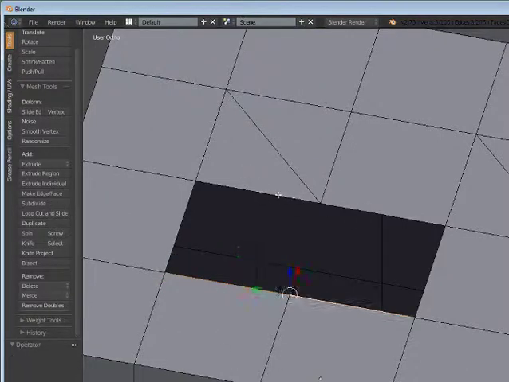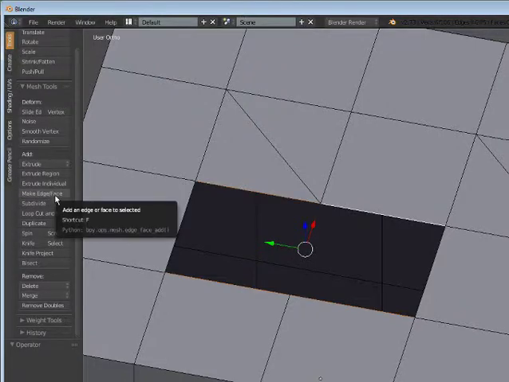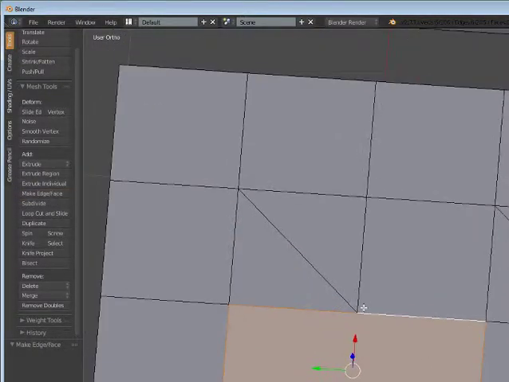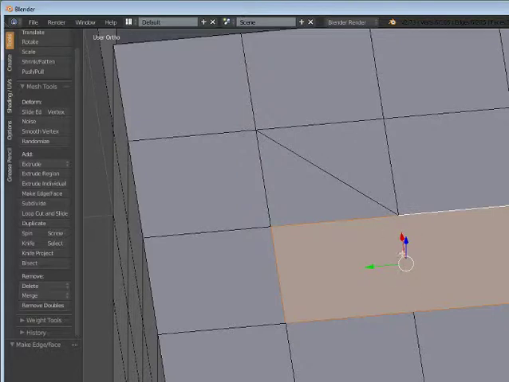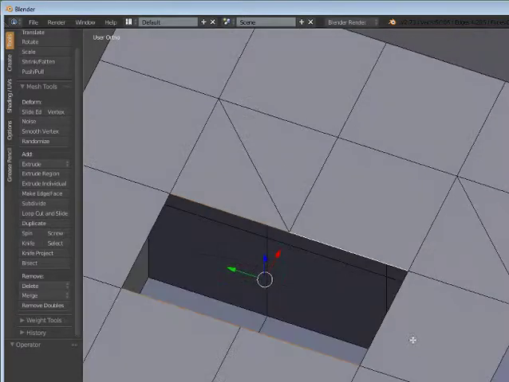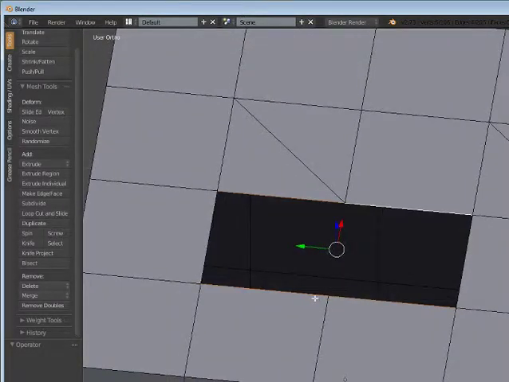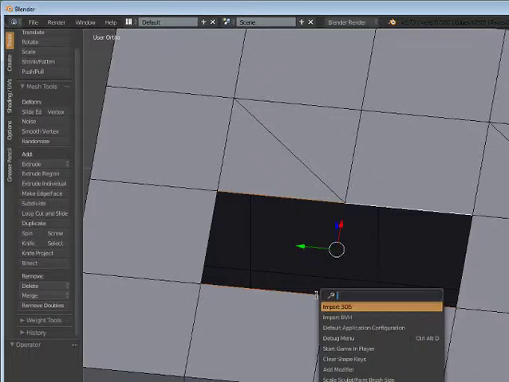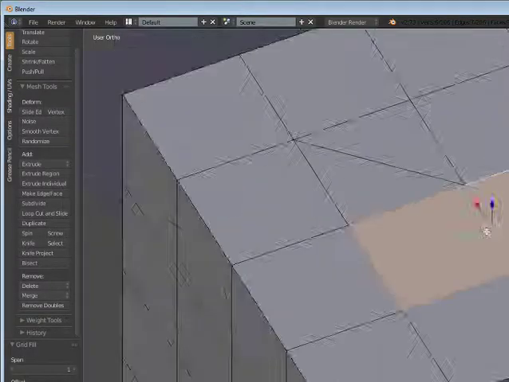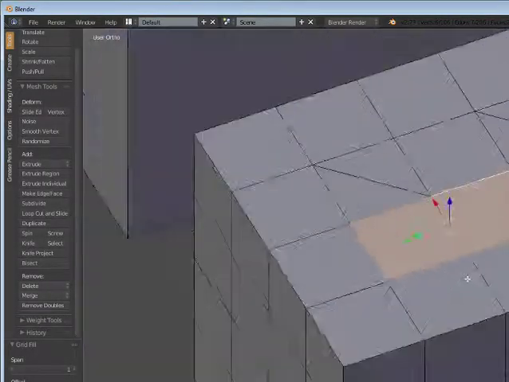If you want to bridge, it'll connect, but it doesn't put in the subdivision in the middle. You would have to add that manually. The workaround for this I found is press the space bar, type in grid fill. Grid fill works for that.